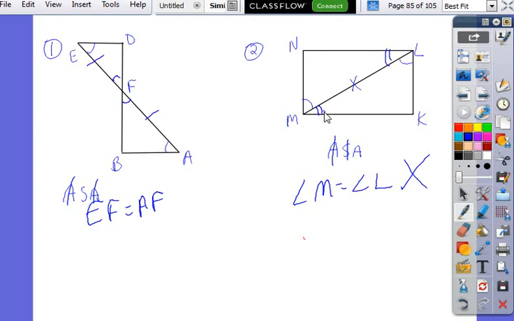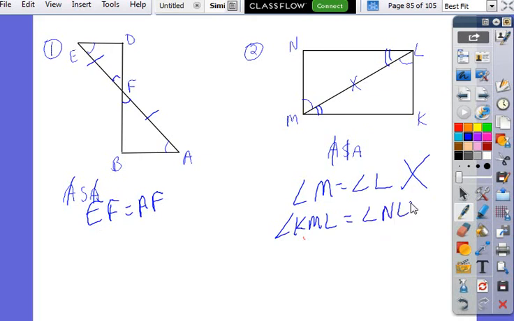So if I want to talk about this bottom angle down here, I go around the angle. So it would be K to M to L. Does everybody understand that? If there's two angles at one point, you have to go around it. So I would say angle KML. And NLM. That would work.